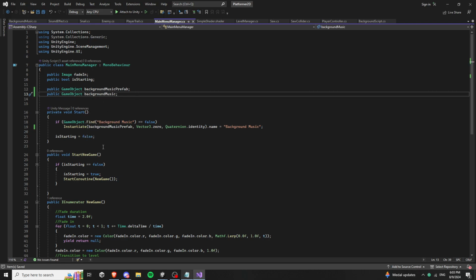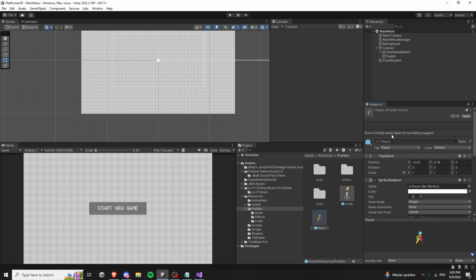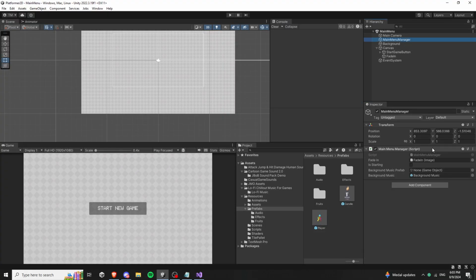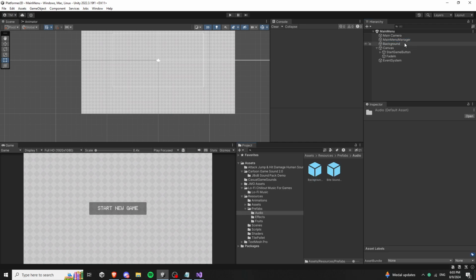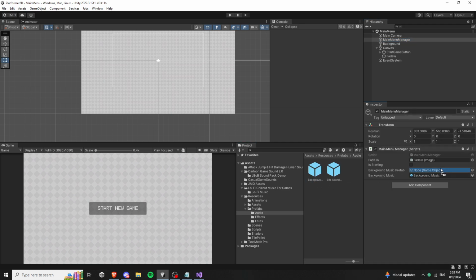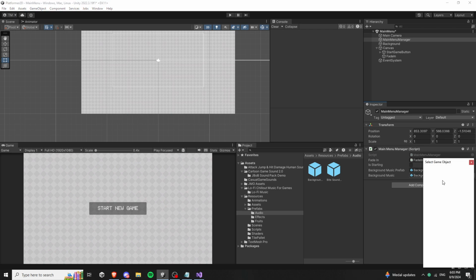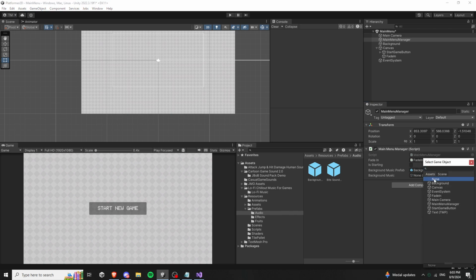Okay, we want to check the scene first, if the prefab is still in the script. No, it's not. We need to go to audio, drag this here, and this one should be empty.